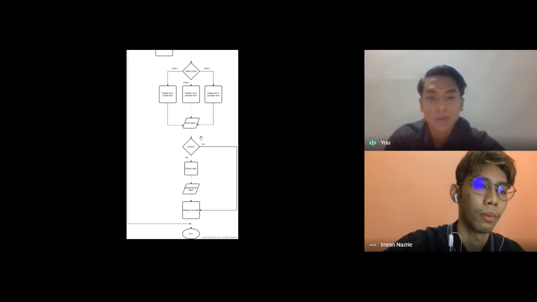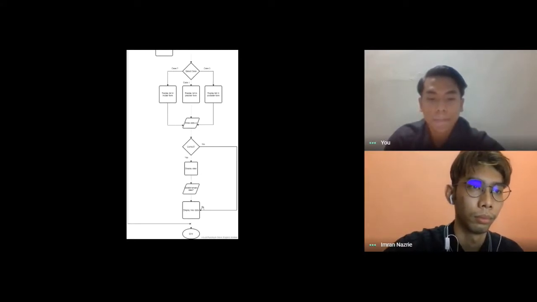If the user want to search student ID, then the user will put the data that they want to get from the system. Then the system will continue. If the ID is correct and have in the data provided, then the system will continue. If not, the system will display the new data.